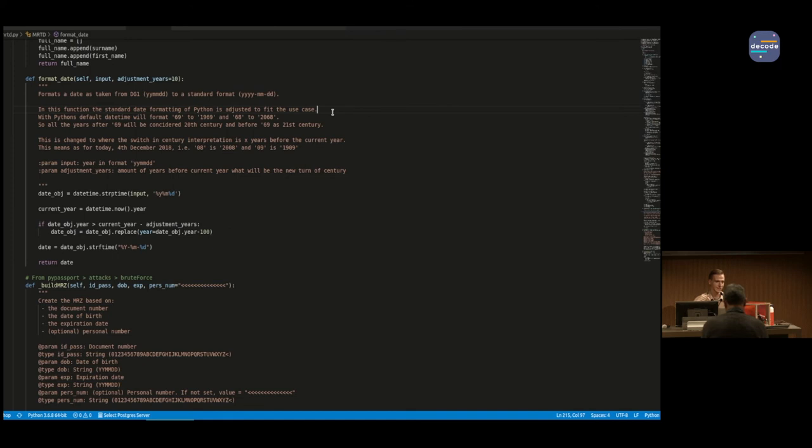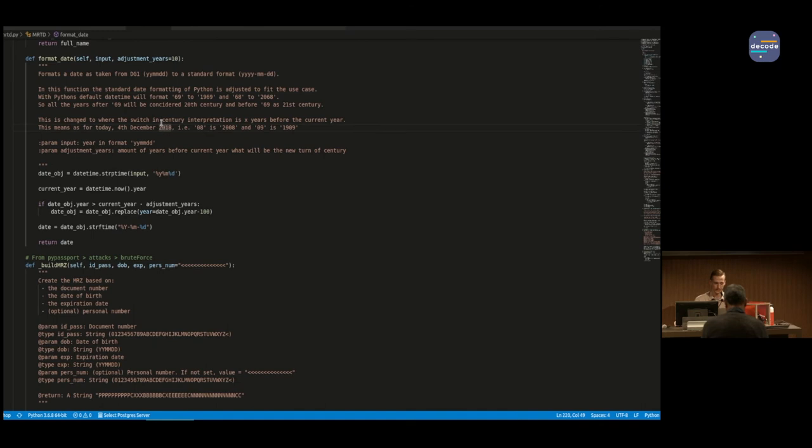So what I actually did was make another fix to default everything with an adjustment of 10 years. This is when I tested it. If it's 2008, it will still default to 2008. If it's 09, it will go back to 1909. Because if you implement this in real life, you will have really old people and really young people both having to use it. So you have to know in which century they're born, and this is not covered in the passport. So yeah, it's not an ideal source of information.